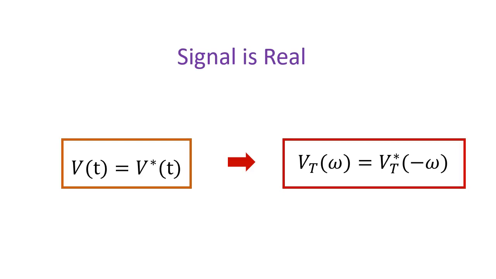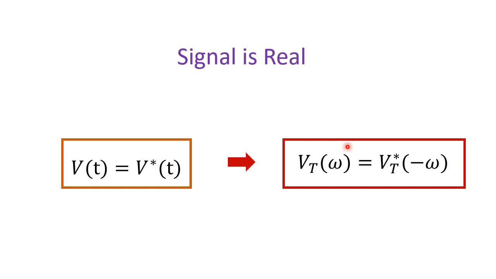Right. So again, I know that my signal is real, so there are consequences to it. What does it mean? When I'm saying that my signal is real, it means that if I take its complex conjugate, then because the signal is real, these two quantities are equal. And because we have chosen the signal to be real, there is a consequence.